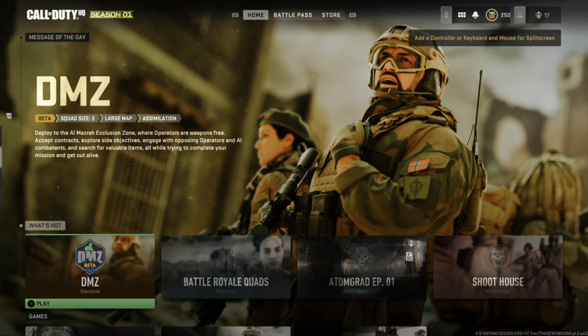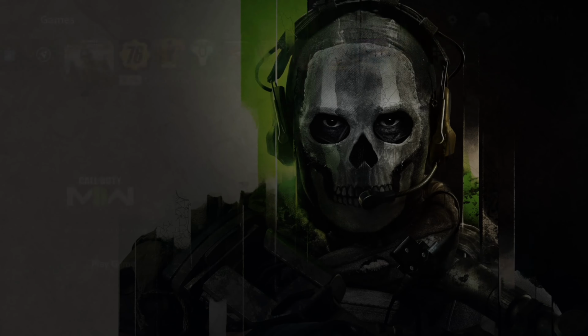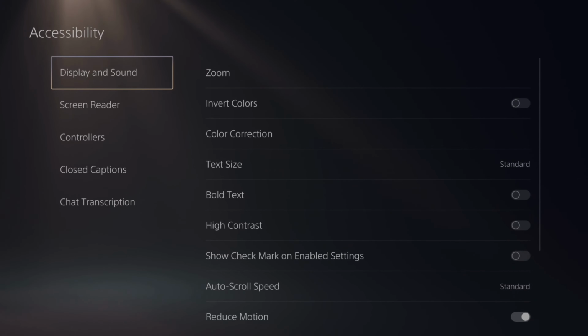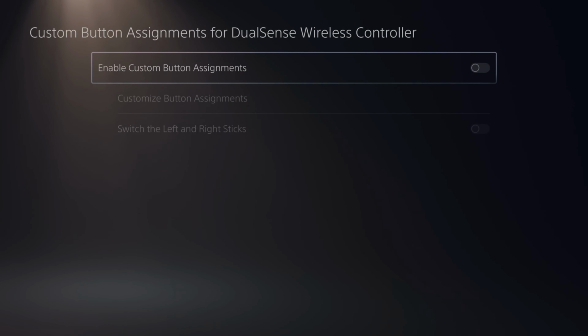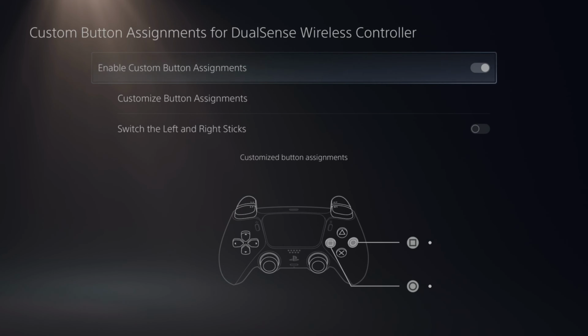And by some random chance, you may have actually turned on custom button assignments in the menus for your game or for the PlayStation settings. Then we can do this on the PlayStation 5 as well by going to Settings, going down to Accessibilities right here and selecting it. Then go on down to Controllers and go to the right. Go to Custom Button Assignments for DualSense wireless controller. And just make sure this is disabled. You might have a button changed or remapped under this section as well.